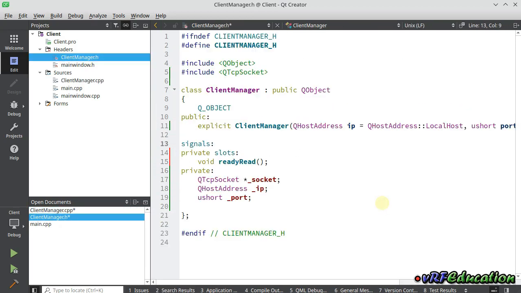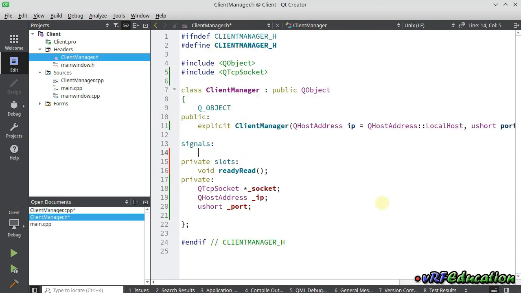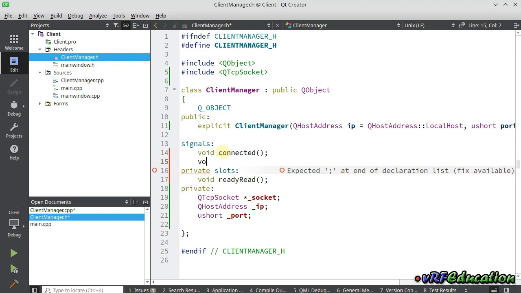I don't have to do anything with the connected and disconnected signals, so I'm just going to create other signals here and pass them on to the other part of the application where they are needed. I'm going to create signals: connected, disconnected.